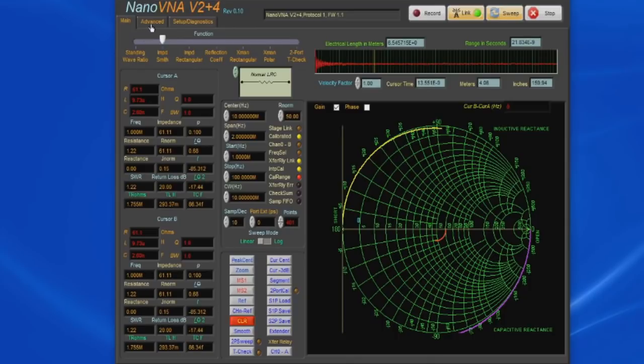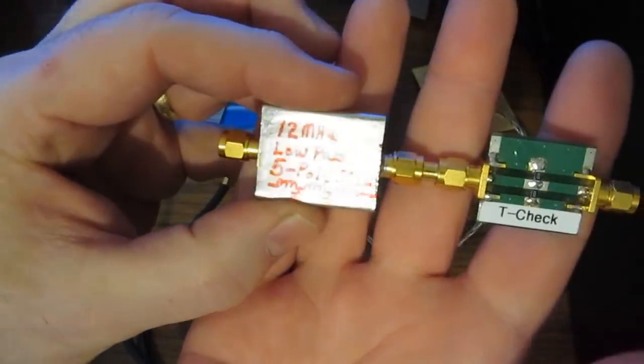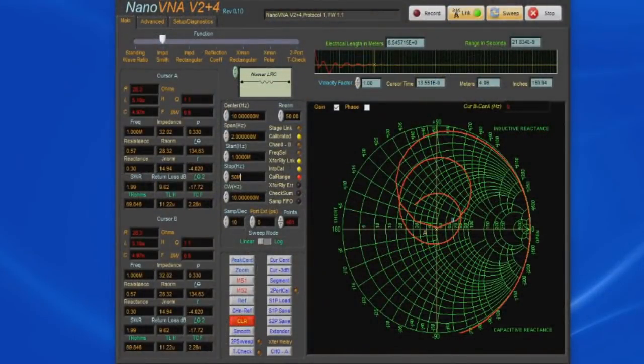We can display all this data simultaneously by selecting Advanced. In the upper left, we can see 2 Smith charts. One's for S11, the other for S12, and then we have a graph for each of the 4 S parameters. We also have a graph in the upper right for the SWR. This is a 5-pole 12 megahertz low-pass filter. And on the other side of this, I've placed our T-check. Let's change our stop frequency back to 50 megahertz. And now let's select 2-port sweep.